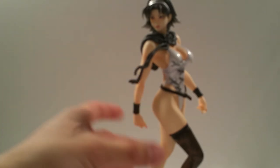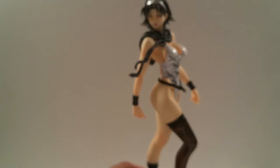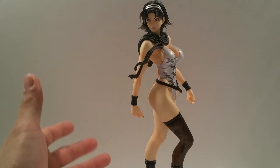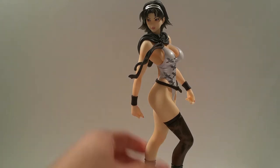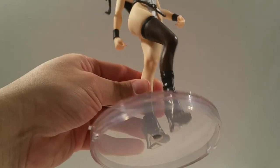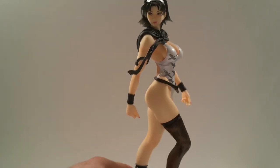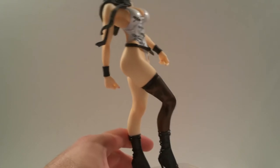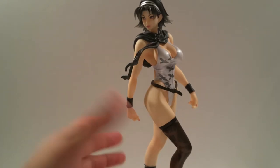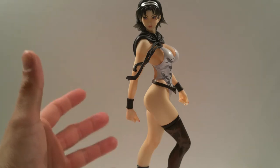From the packaging it kind of seems a bit misleading since they always picture the statue with a black base, but apparently it's a clear translucent base. I don't mind it, but it is a bit misleading - when I got my first Bishouju statue I thought it would be a nice black base, but apparently it isn't. The clear base is actually better though, since you get different display options for these statues.